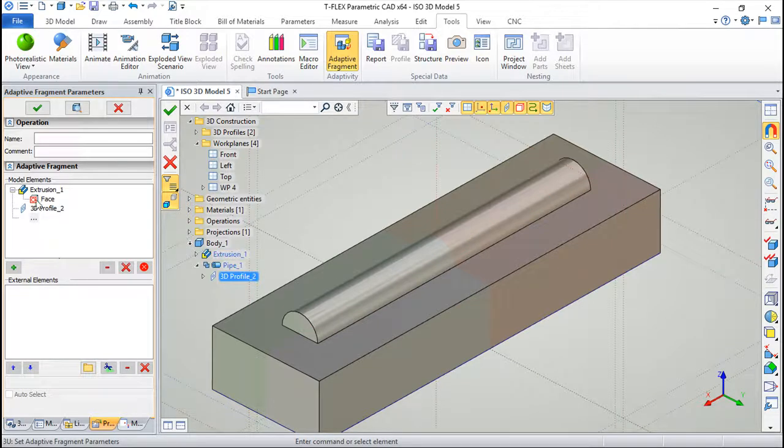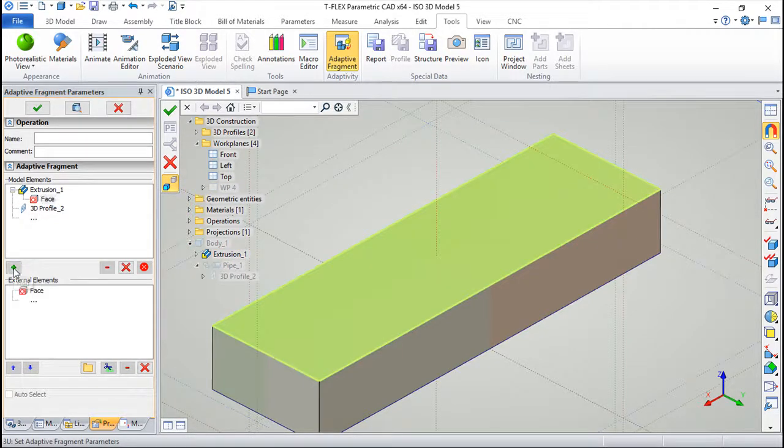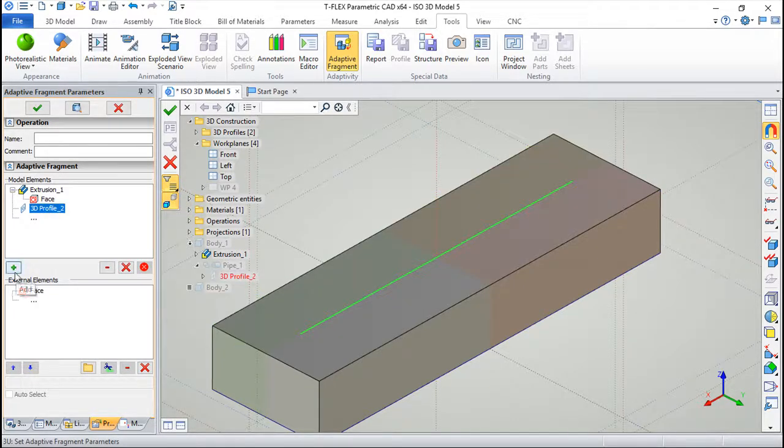Okay. Now these are the elements of the fragment, and these elements will be the operations that will be applied in parametric mode. I will choose this face to be one of the elements to apply, and the 3D profile also the same way.